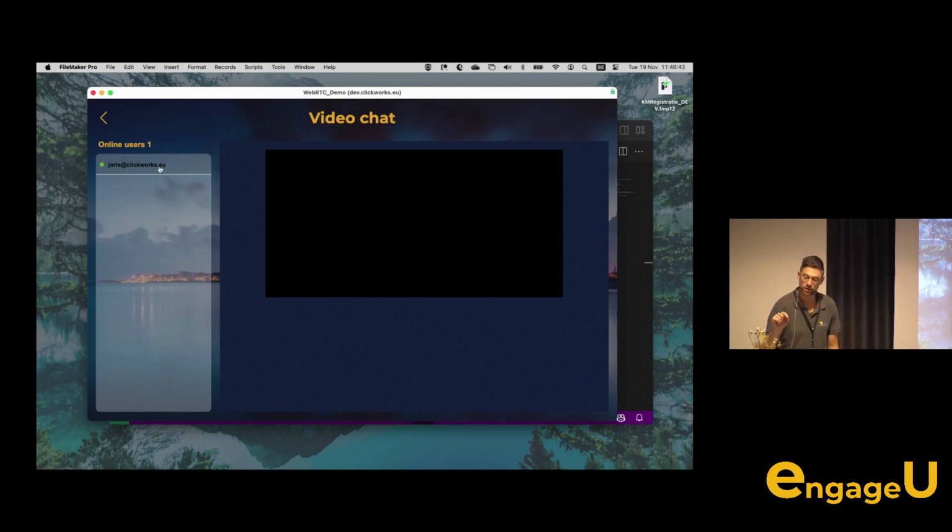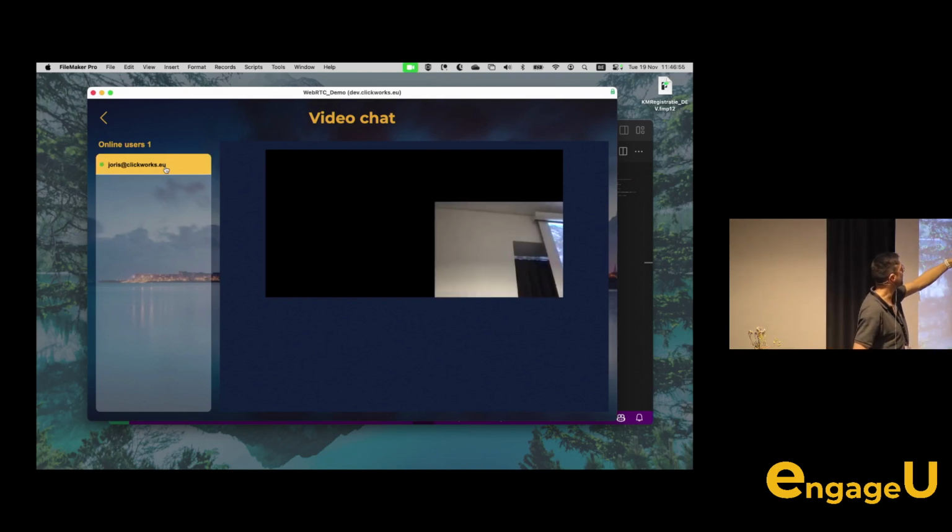And then it will start the whole JavaScript part. We'll go over the code if we have time. We'll see. So now you see it wants to get my camera. It's getting there. It takes some time, a couple seconds. Yeah, so now something magically happens. And that's where that event listener for FileMaker comes in. Of course, I need to say, Joris, hey, I want to call you.